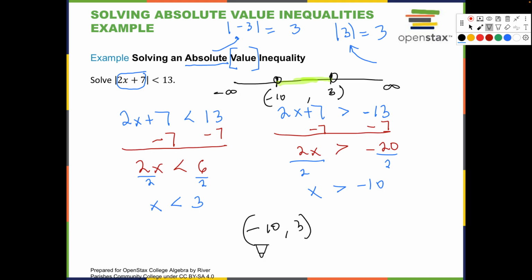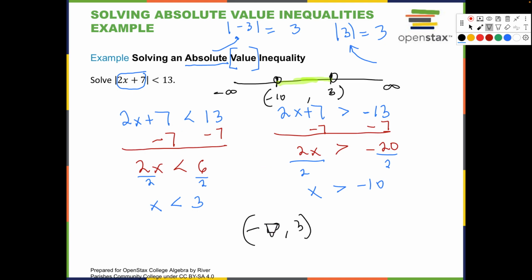When you're solving an absolute value inequality, you have to do positive and negative? Yes, because that's what absolute value means. There are actually two numbers you can get: positive 3 will give you 3, and negative 3 will give you 3. So there's a value for x that will give us a positive 13, and a value for x that will give us a negative 13. That also would satisfy. Again, there's more than one solution. It's all those things in between.